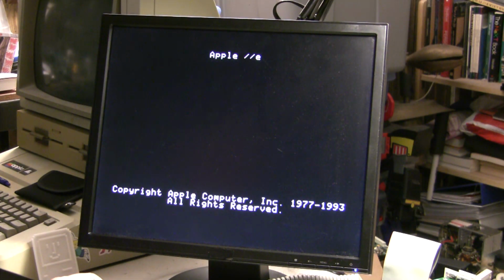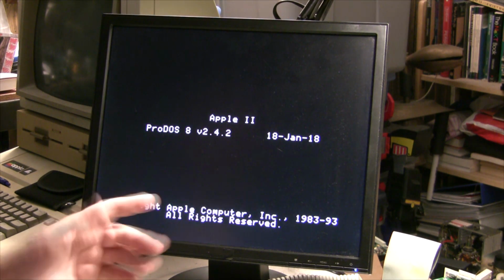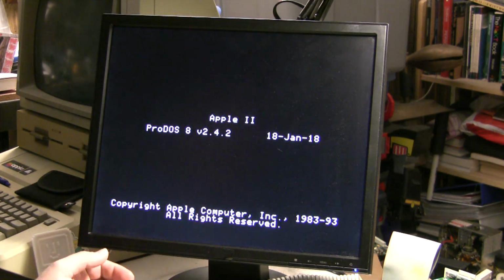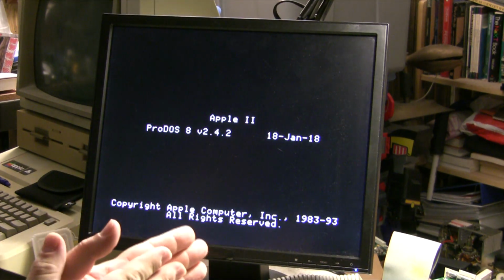And everything is now switched to color. It's probably in the manual that you press a key on startup and you can set the sound level. Oh, that's pretty cool. I dig that. Or set the slot that your sound card is in, because this game does support Mockingboard and stuff like that. So that's kind of cool if you've got one of those and you like that cool sound.